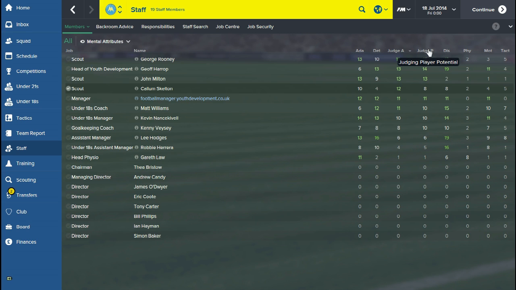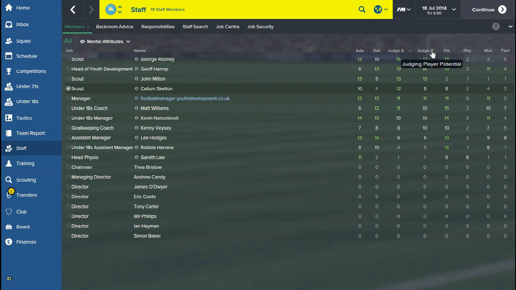Sometimes when you sign a player that's got quite high potential, say if you're in the Conference Premier, you might sign a player that's good enough for League One. Let's pretend you get promoted a couple of seasons on the bounce. If you've signed a 16-year-old who is good enough in the future for League One, by the time you get to League One, when he's 18, the chances are he's not going to be ready for League One football.